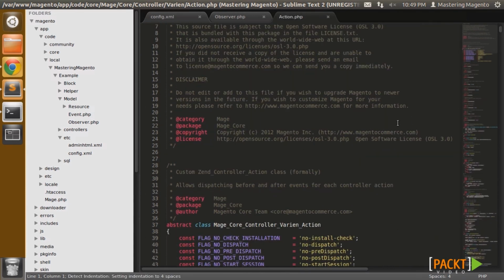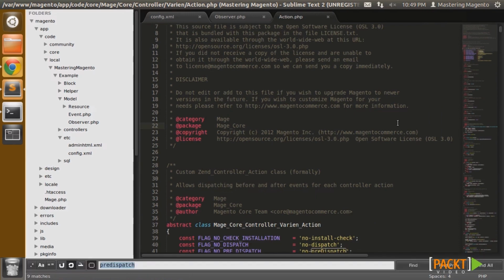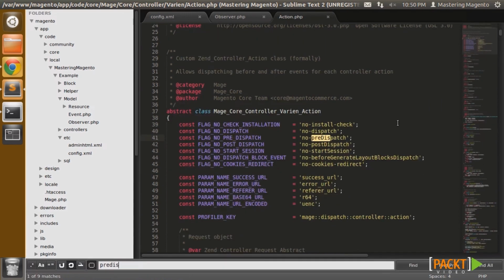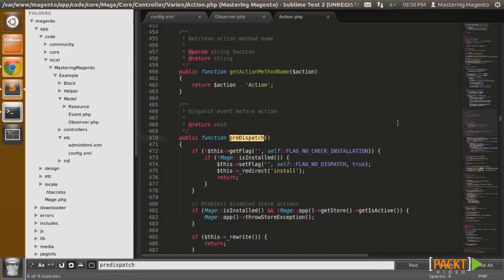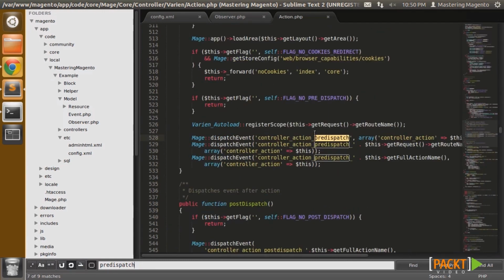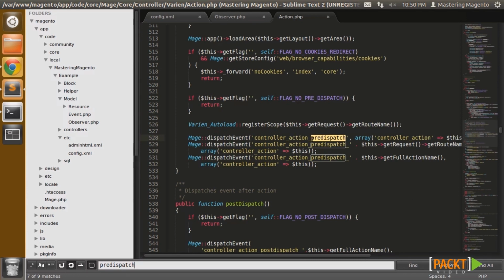In the core controller variant action, there's a pre-dispatch event being triggered on line 528. This is what's eventually going to run our observer.